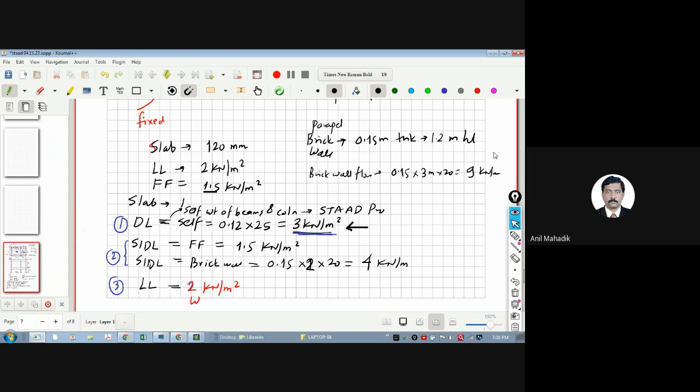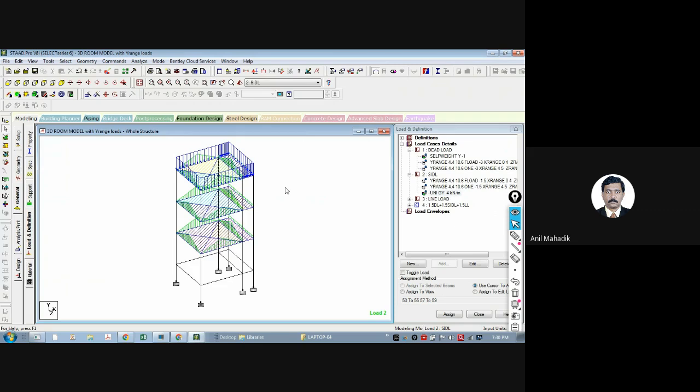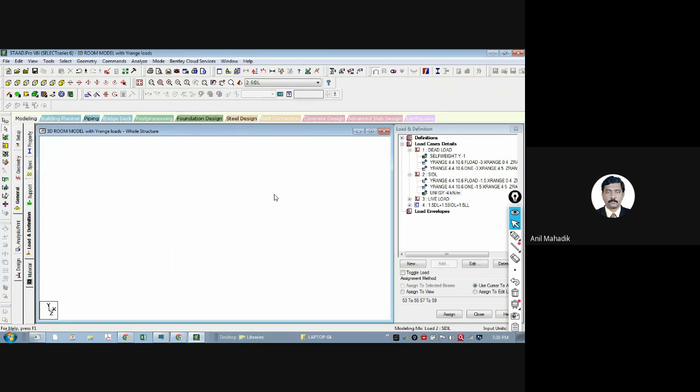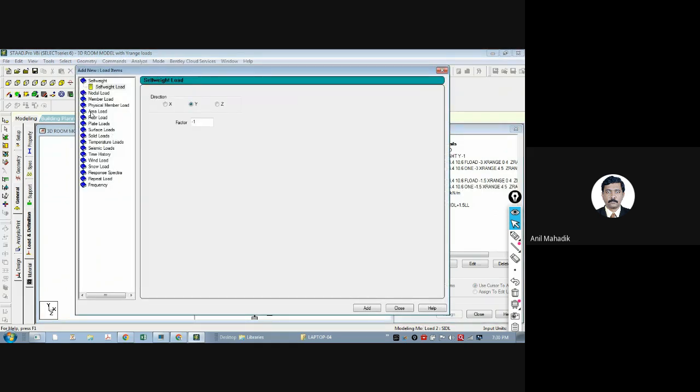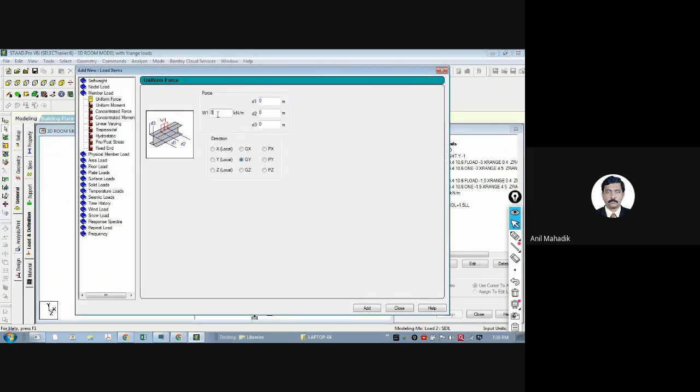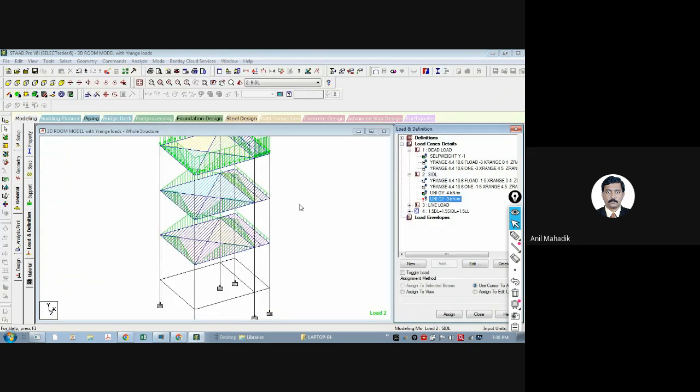Now I will apply these wall loads on the lower floors. So first up, I'll define this. Click on the SIDL, add, then member load minus 9, then add, close. Click on this minus 9 and now select these beams.